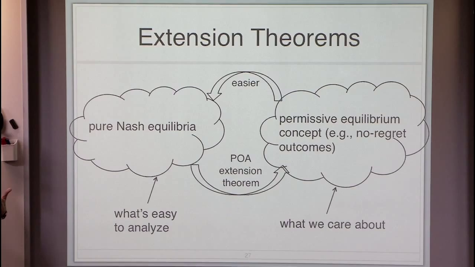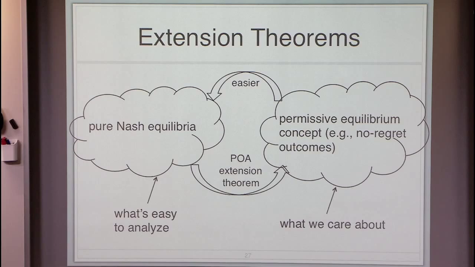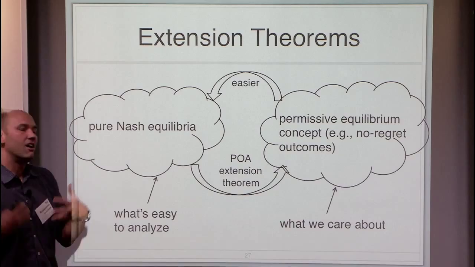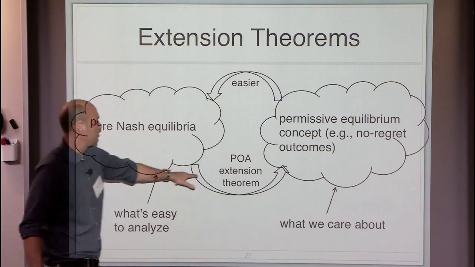but what have we learned? We've learned that if you prove a guarantee on pure Nash equilibria using a smoothness proof, okay, by establishing the stronger lambda mu smoothness condition, then that type of price of anarchy proof for pure equilibria does extend losslessly out to no regret sequences. Okay? So a special type of bound on pure Nash equilibria can be extended via the argument on the last slide to extend automatically to no regret sequences.